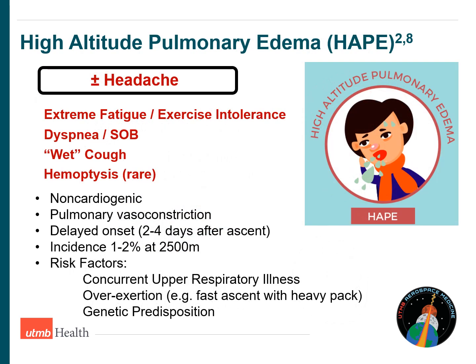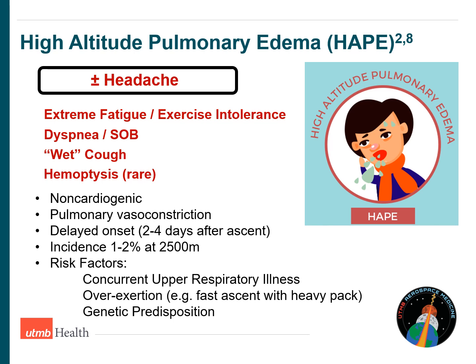Equal in severity to HACE is high altitude pulmonary edema, or HAPE. HAPE can be more insidious in onset because it does not have to be preceded by AMS. The signs and symptoms are what you would expect based on the pathophysiology of vasogenic edema in the lungs, but in particular at altitude can be associated with extreme fatigue. A good example would be a hiker who is normally in the front of the group but is now struggling to keep up. HAPE is a non-cardiogenic pulmonary edema caused by heterogeneous pulmonary vasoconstriction.